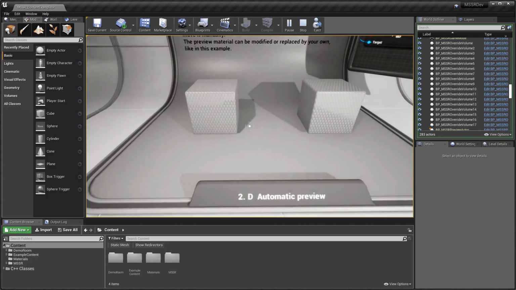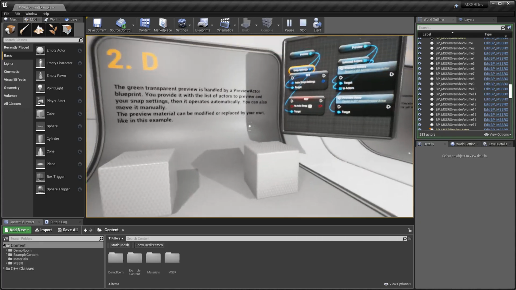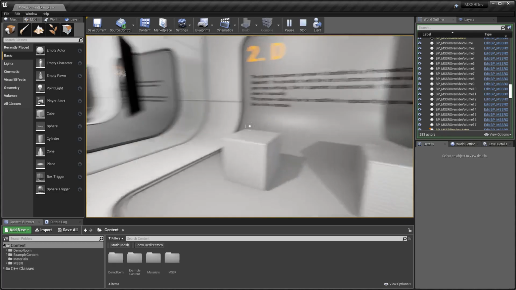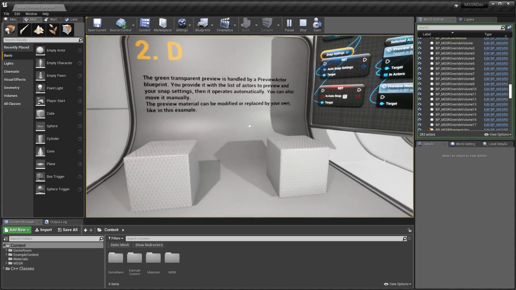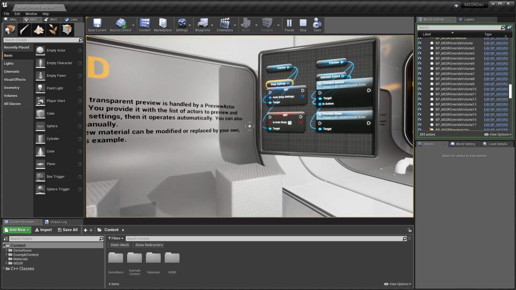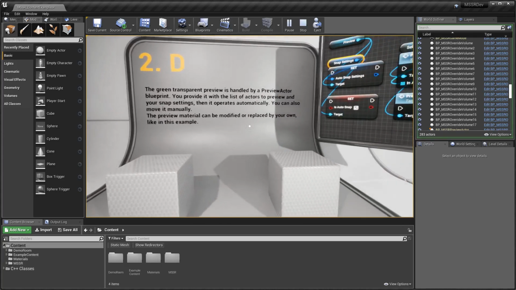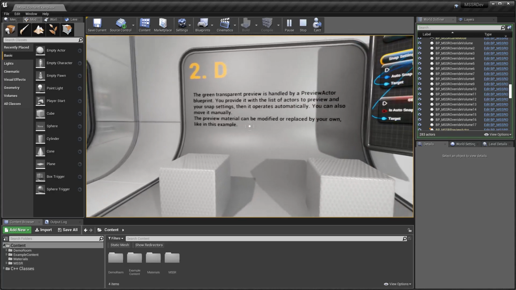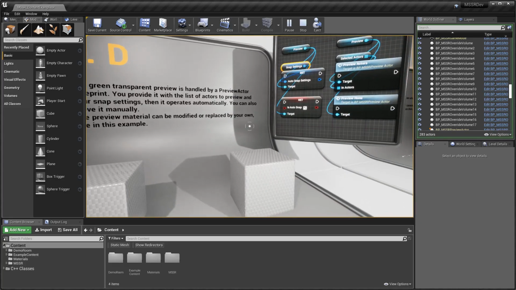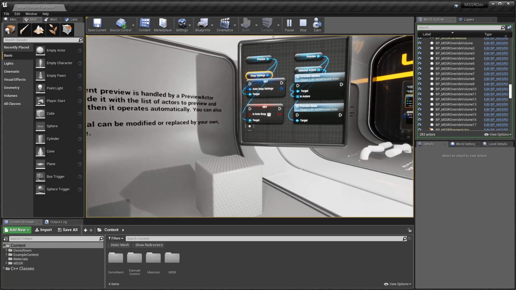Here's another example you've seen already: at every one of those stands there is this green preview appearing. It's actually a blueprint that uses the Modular Snap System plugin itself. It uses the snap actors node with the test flag, and it can work in completely automatic mode.